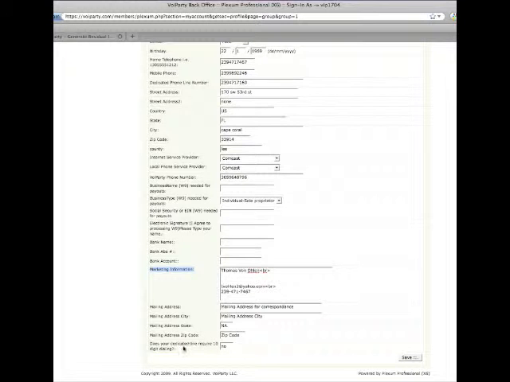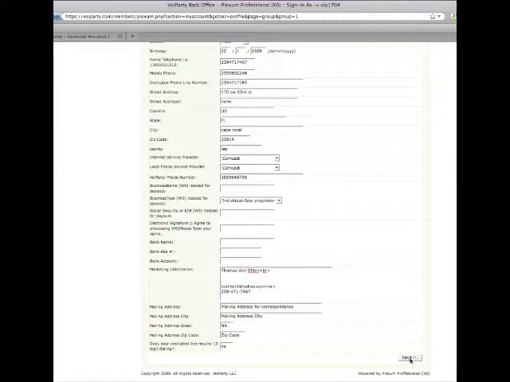The last thing I want you to do is look at this very last box at the bottom. It says, does your dedicated line require 10-digit dialing? Very simply, if you were to call your next door neighbor with your home phone number, would you have to dial 10 digits? Would you have to dial the area code, or just 7 digits? If you do have to dial all 10, which some areas require, then you want to put a yes in this box right here. If you don't have to dial 10, if you just dial 7 total to call your neighbor, then the answer is going to be no, you don't have to dial 10. So make sure you check that.